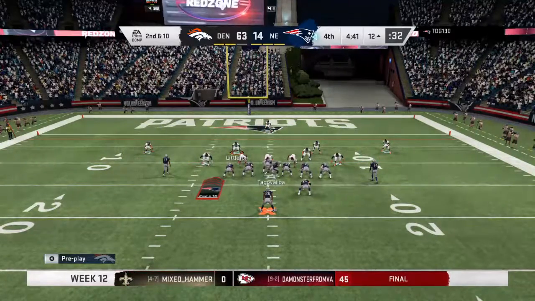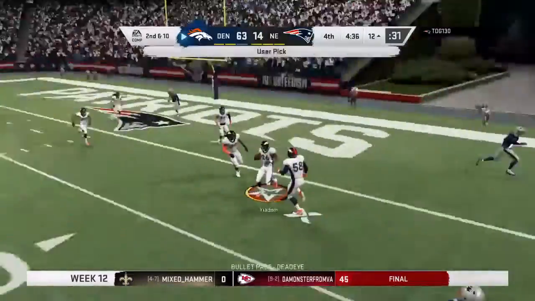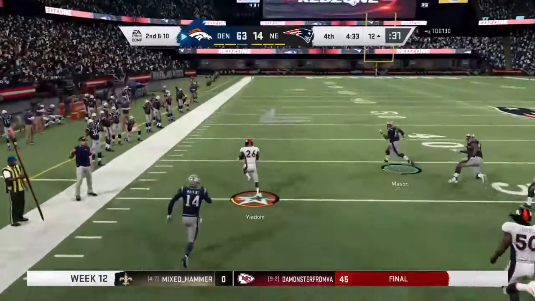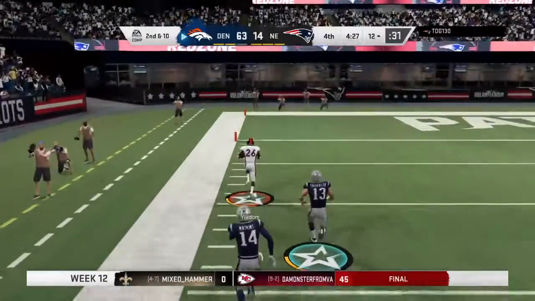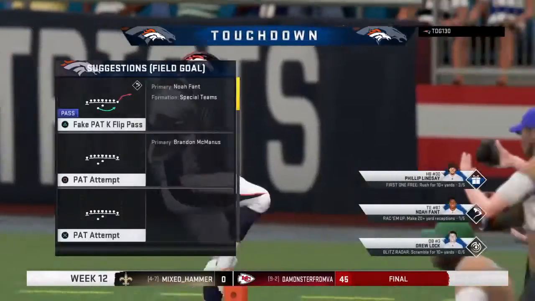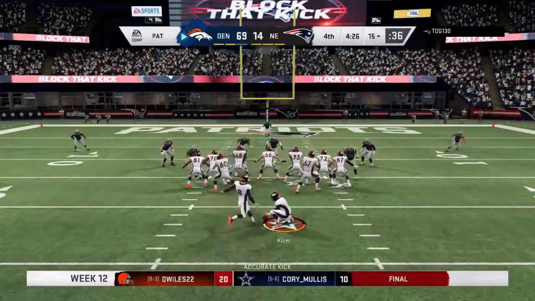So now 2nd and 10 after the incompletion on first down. Back to throw. And now here's another interception. Isaac Yiadom in there to pick it. And he will score. Touchdown, Denver. Defensively, they've had their way in this one. That pick six makes that scoreboard even more lopsided.